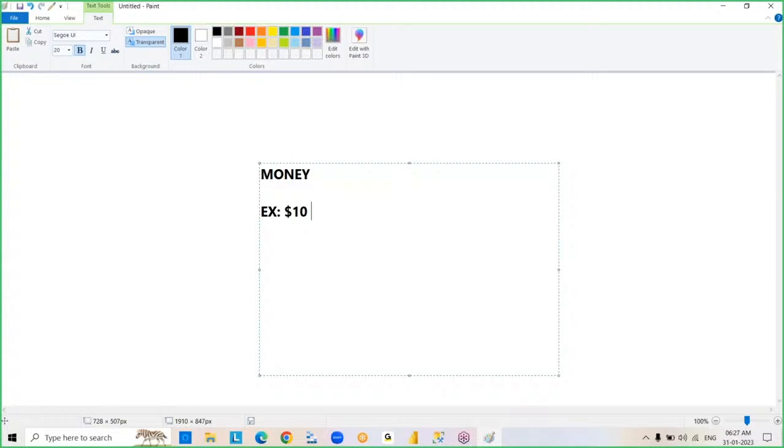Because there is a symbol, the dollar symbol, check it. What is this dollar symbol? Special character. Of course, that is a currency symbol, I accept, but it is a special character. So in the number family, you cannot store characters and special characters.